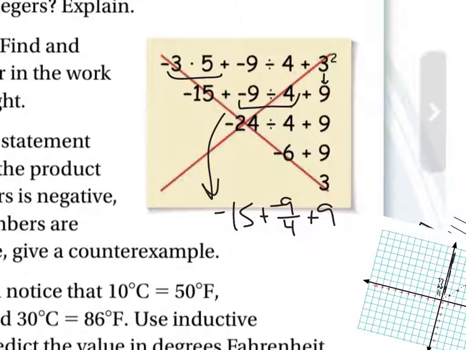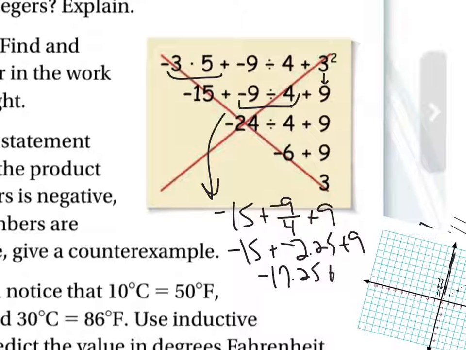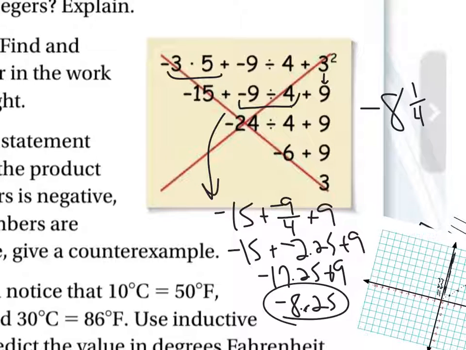And anyway, if you work that out all the way, then you should get, if you want to change this to a decimal, I guess we can. And then if you work that out, you get -8 25/100ths, or -8 1/4. If you kept it as an improper fraction, would be -33/4. So this should give you an idea what we're looking at on lessons 1.5 through 1.9.